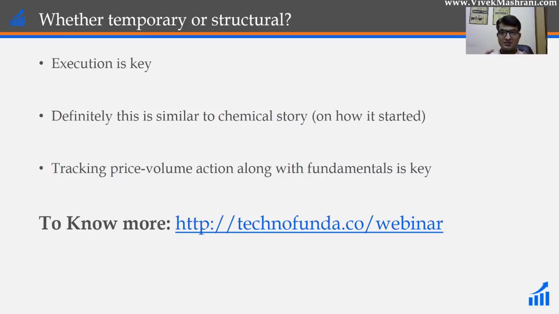But if it is a structural thing, like in the chemical sector, if there is really a transition from China to India, and Indian companies are getting benefited for a very long period of time, then this could be a game changer for the sector, right? But it is very difficult to tell that at this moment because there are certain factors involved, right?